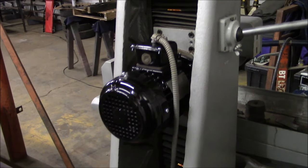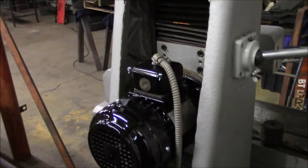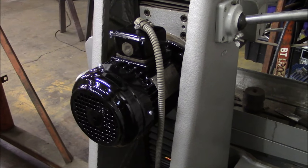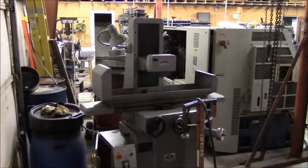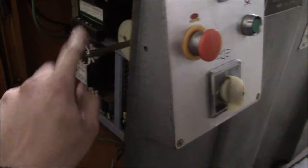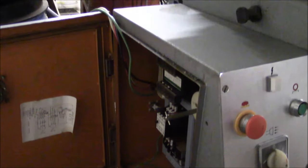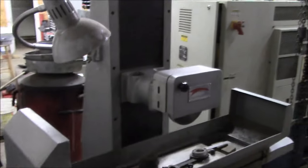Okay, here's the spindle motor installed on the grinder, and yeah, got the wiring all hooked up. So we'll go around to the other side and see how she works. Here's the grinder, and yeah, I had to wheel it over here where I have some access to power. So this is the electrical cabinet, and you can see my temporary power leads running in here. That's the main switch. Everything's cranked up. Yeah, if you're working in the industrial realm, might want to make this connection while the safety guy is on his lunch break. But luckily, I don't have to worry about that here.